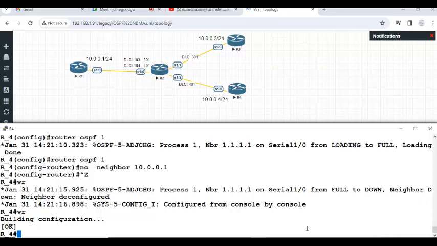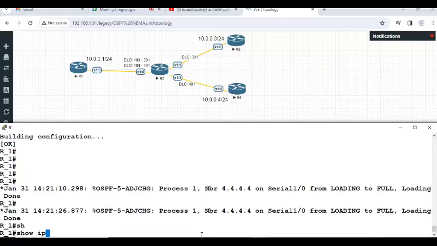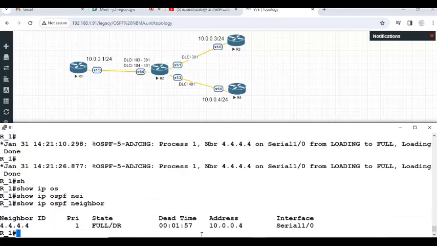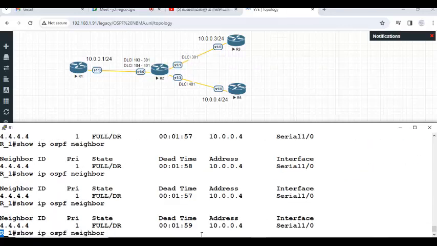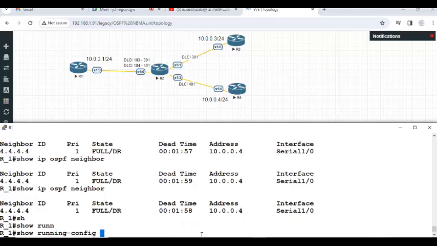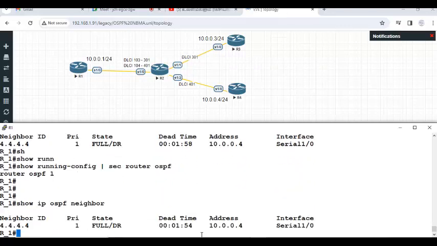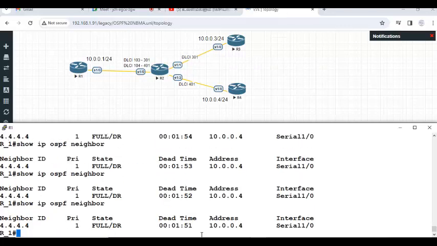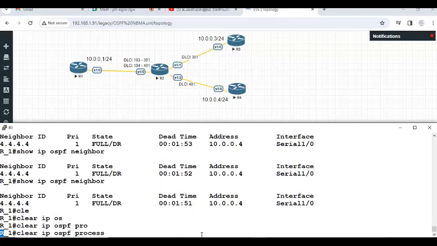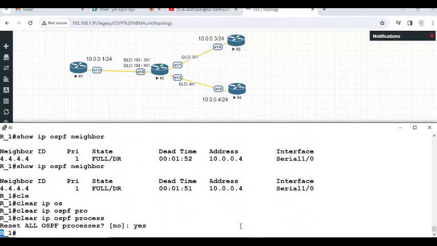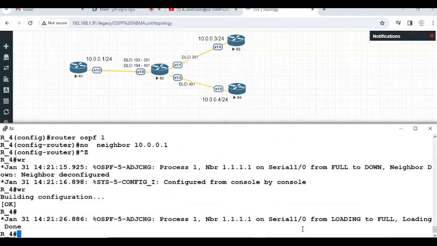Now, if you go and check, there won't be a neighbor. Let's go and check. Show IP OSPF neighbor. You see? Wait, sometimes it will go. Show run section router OSPF. I removed the neighbor, but the neighbor is still there. It will go, give some time. Clear IP OSPF process. Show IP OSPF neighbor.